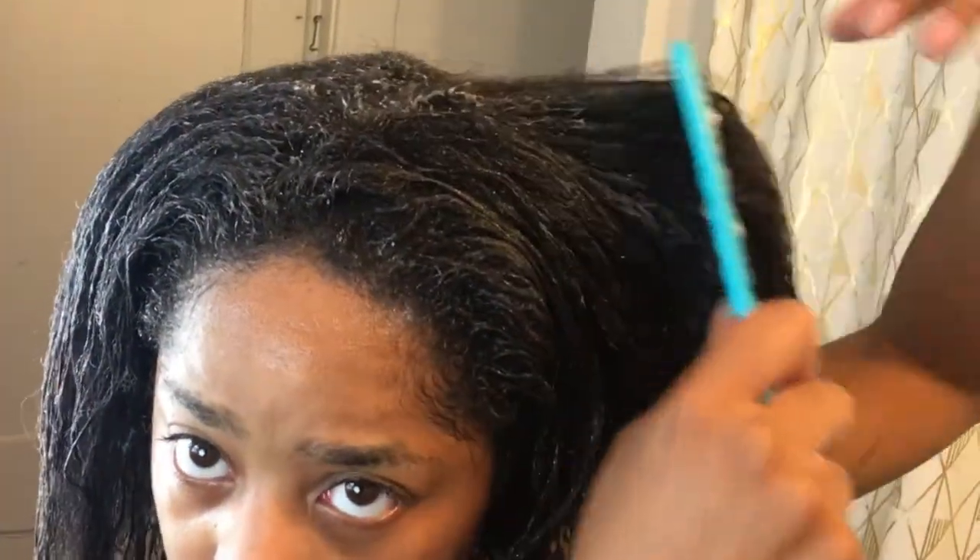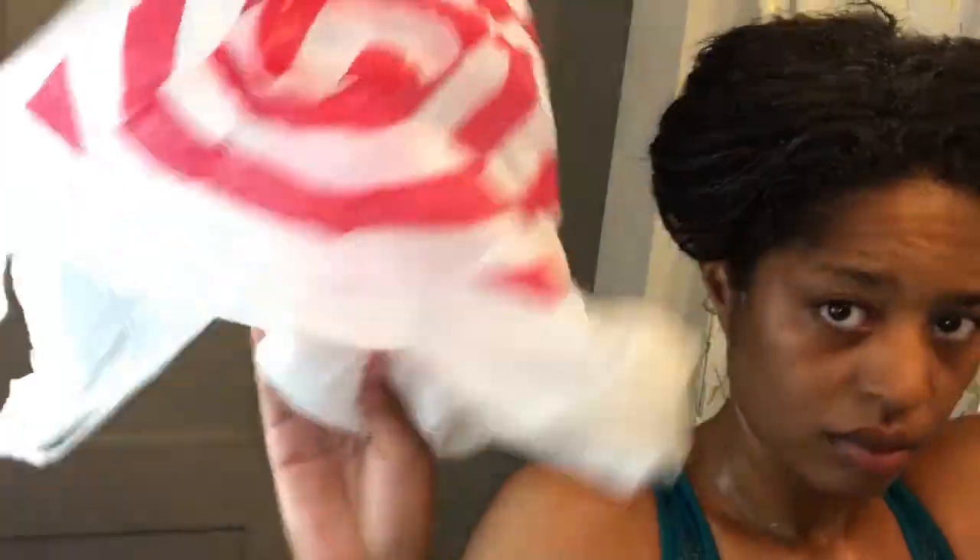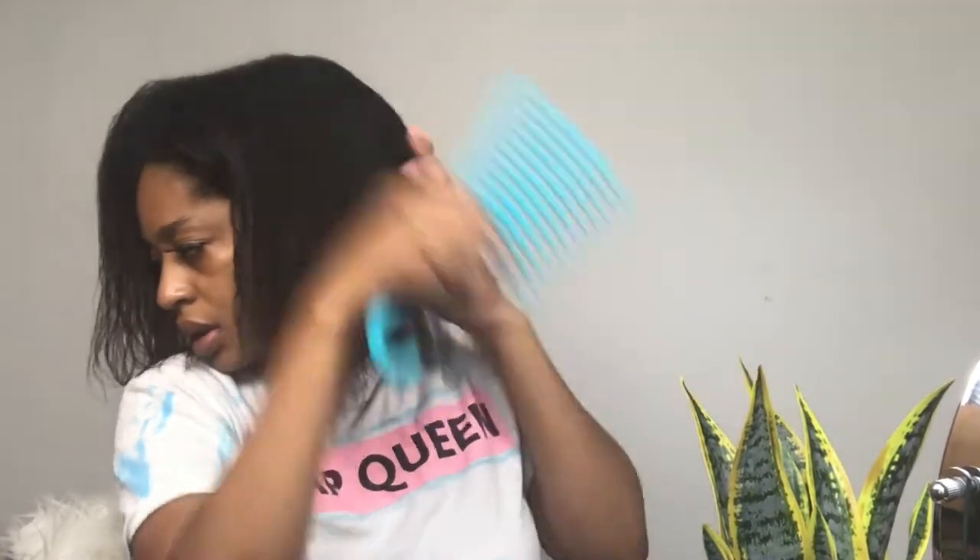I'm going back in with the Infusium — this is one of my favorite conditioner brands. It smells really good, especially when you do a deep condition with it. When you rinse this out you're still gonna smell it, your hair is gonna smell fresh, and if you blow dry and flat iron your hair the way I recommend, your hair is gonna still smell like this conditioner. I put a plastic bag on, put my head wrap on, and did a deep condition for about three hours.